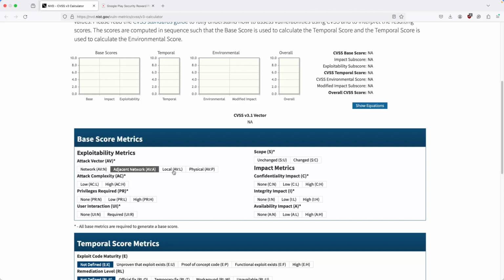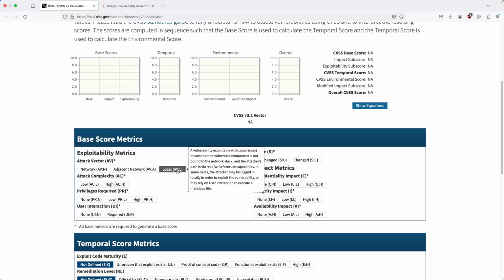And there's four main options that are provided here. So network would mean that we could just send things over the network in order to cause the vulnerability. Adjacent network means that we have to be essentially on the same network as each other. So you can see here that it's limited to like a shared physical space, things like Bluetooth, local IP settings, these types of ideas. Local means that we have to have actual local access to the actual device itself.